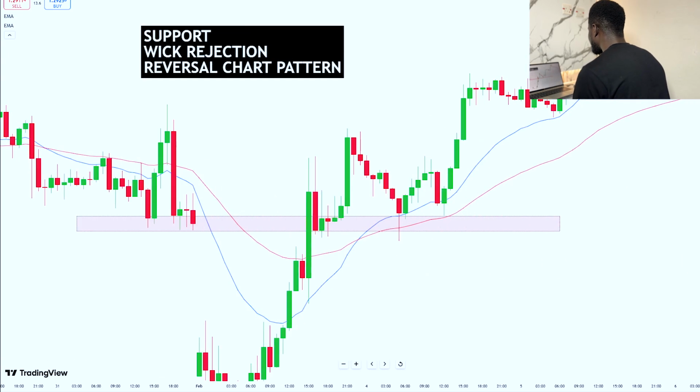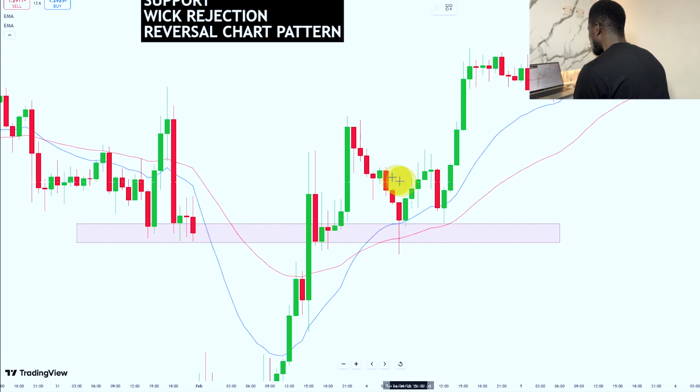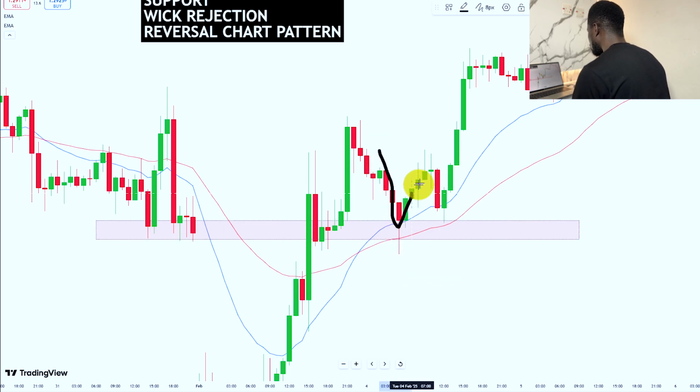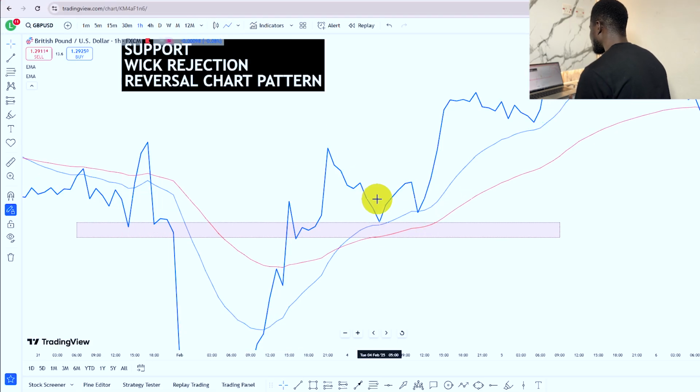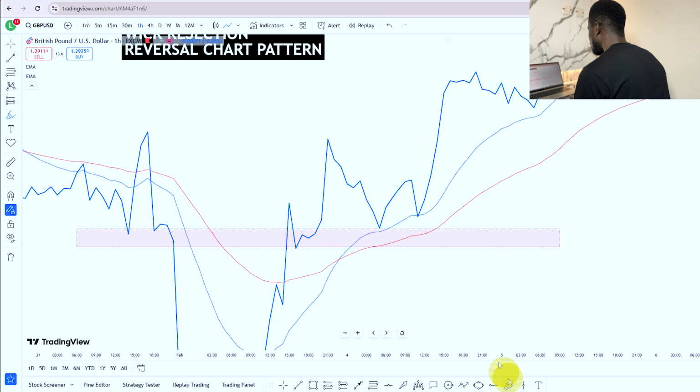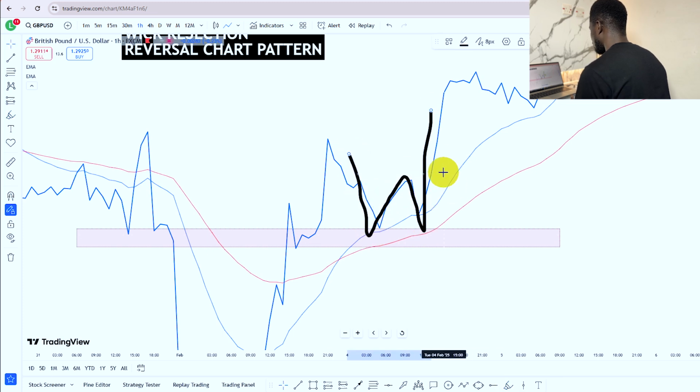Now, if you look at what is happening around this zone, when the price action sold down to this support, price was rejected, right? Price bought to this upper side, then sellers took the market down to the lower side by creating equal lows. If you look at the formation here, we have a double bottom. If you change your chart to line chart, you are going to spot it clearly. Look at the line chart, we have a clear double bottom, right?